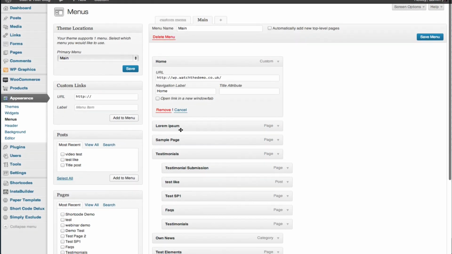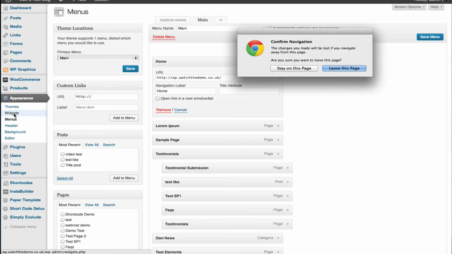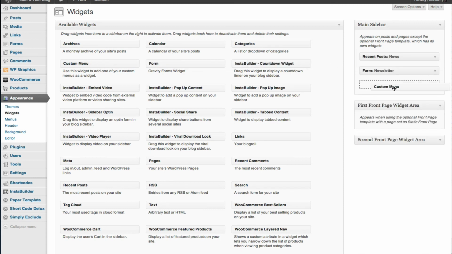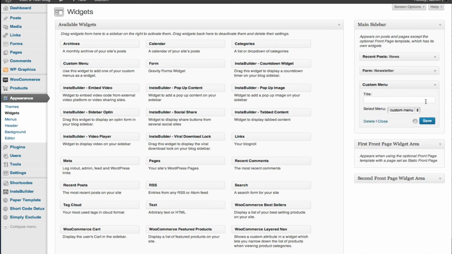So that's how you create a menu. The other uses for menus are on your widget settings. If we go over to widgets, there'll be a separate video on widgets themselves to help you understand, but you can do things like create custom menus that you might want to appear in the sidebar. So if you had a list of related products or something like that, let's call it related products, you can then use one of your menus in the sidebar, and we'll show you what that looks like now.